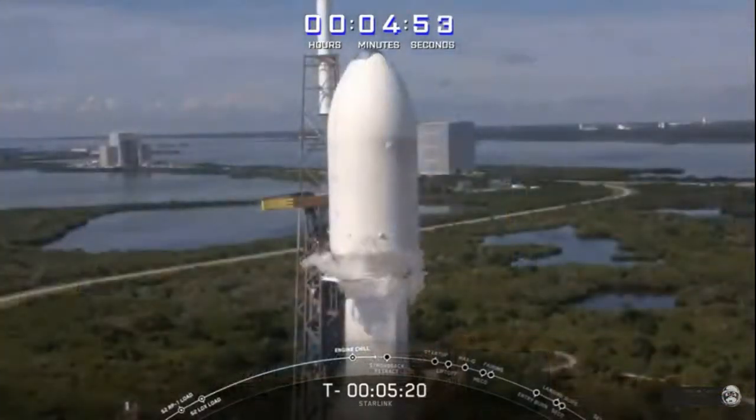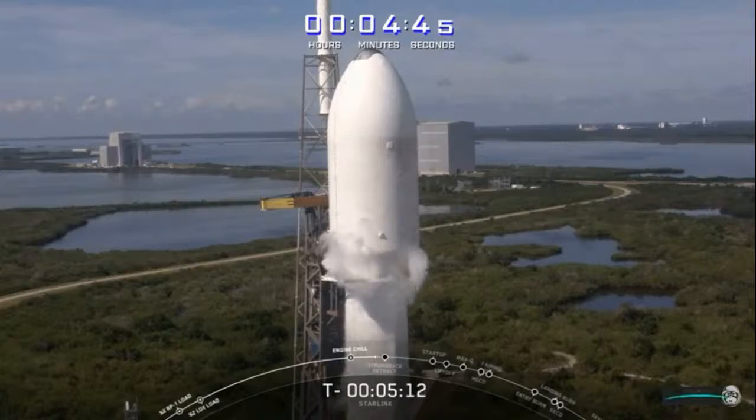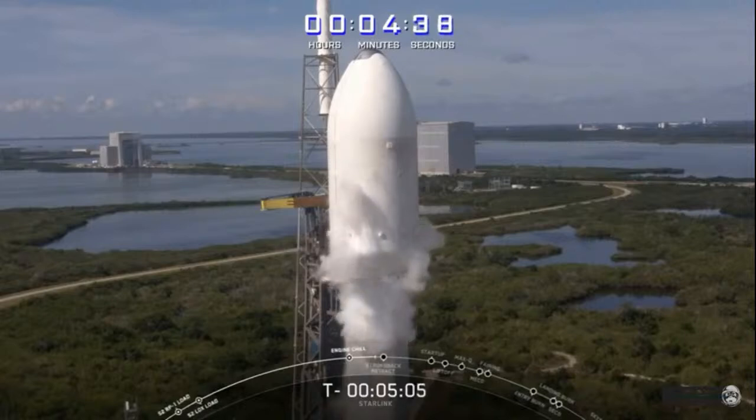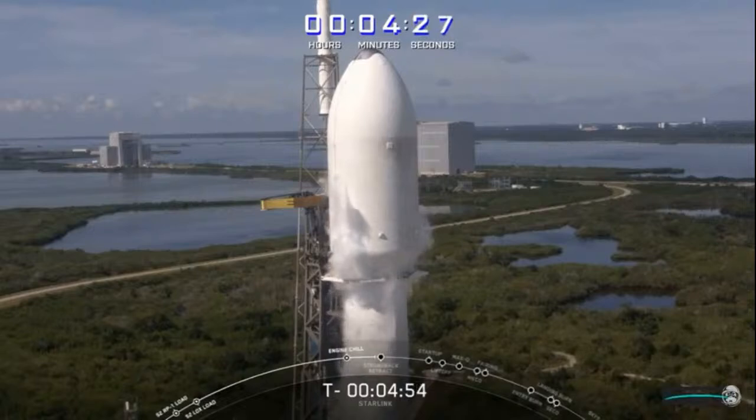The stack of 58 Starlink satellites and 3 SkySats are safely enclosed right inside of that structure, our payload fairing, which is a 17-foot diameter structure at the top of the rocket. The fairing protects the satellites from aerothermal heating, aerodynamic loads, and contamination during the ascent phase. Once we reach the vacuum of space, we'll jettison those fairing halves, while the second stage will continue on to orbit. The fairing halves that we're using today previously flew on the Starlink mission that we launched earlier this year in January.